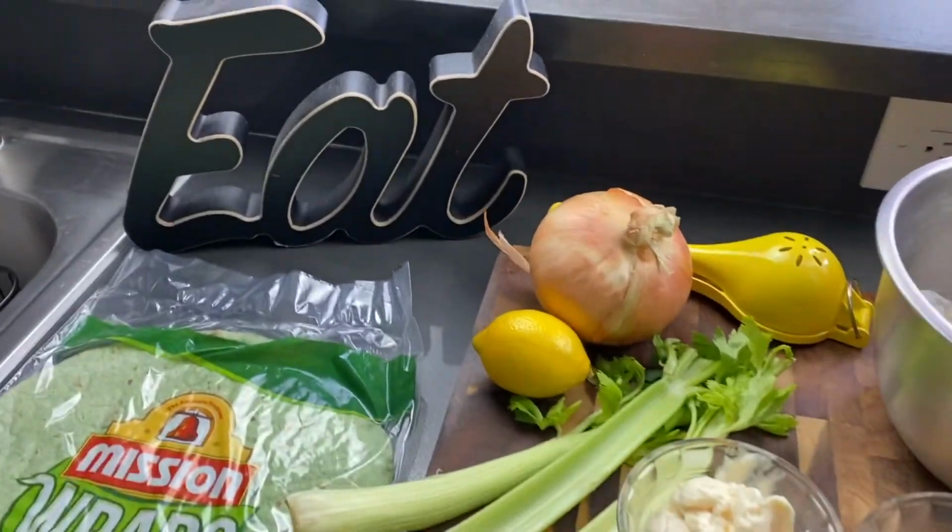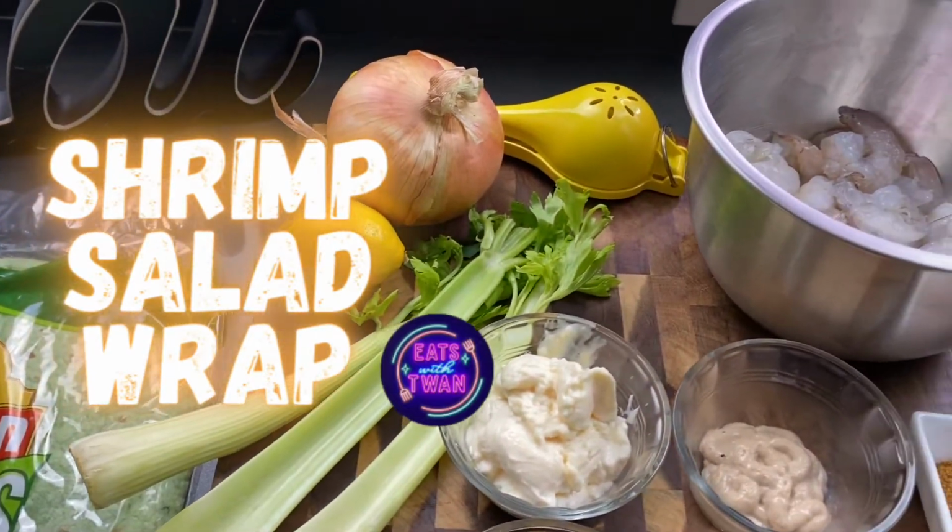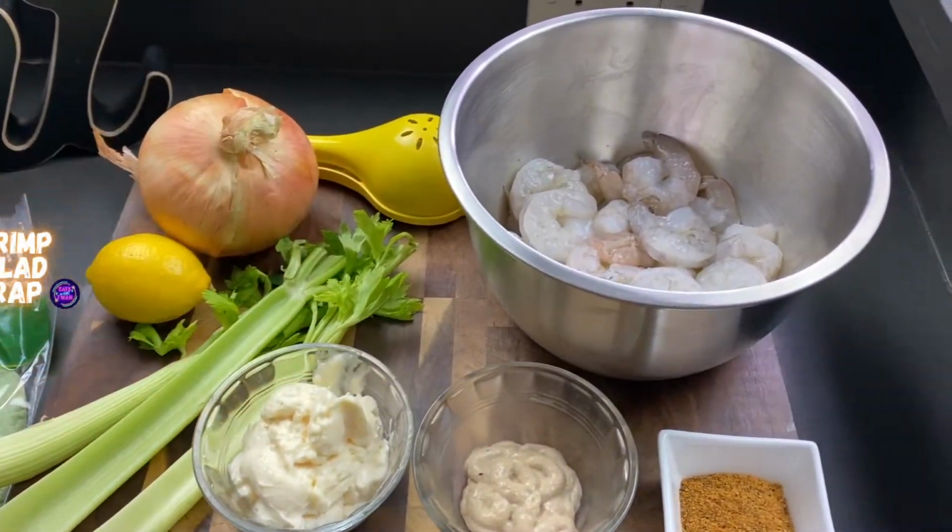This is Tsp, and today we're making a shrimp salad wrap, a quick summertime wrap that you can take anywhere you want, especially to the beach.